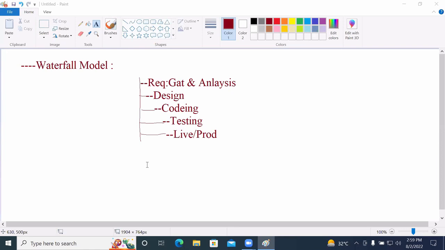Developers go to the office and do their work. What is the work of a developer? Coding. They started doing the coding. They are doing their job. The testing team also recruited, also coming to the office. What does the testing team need to do?